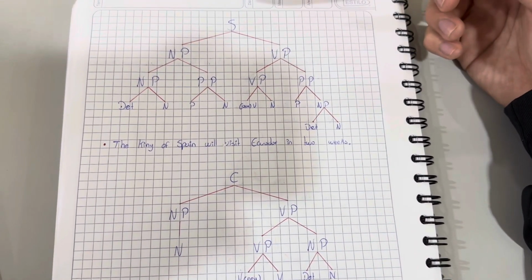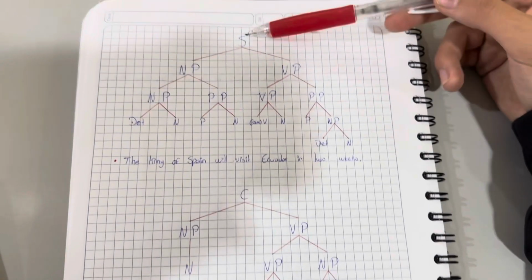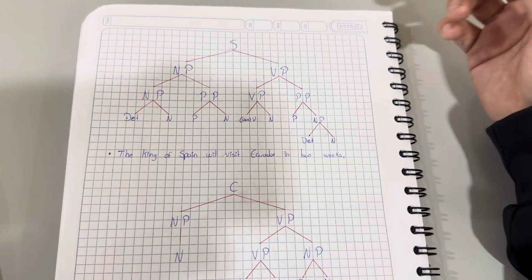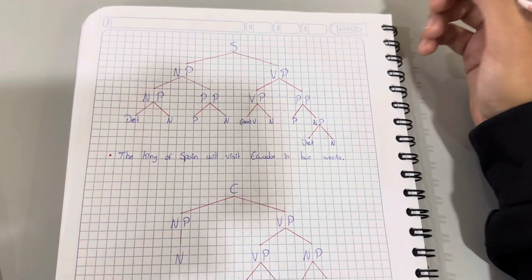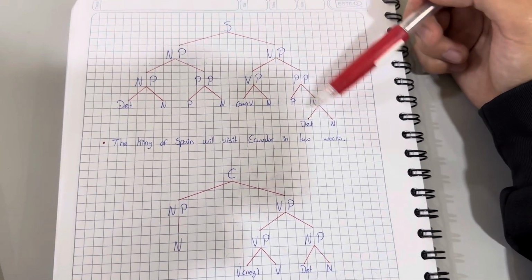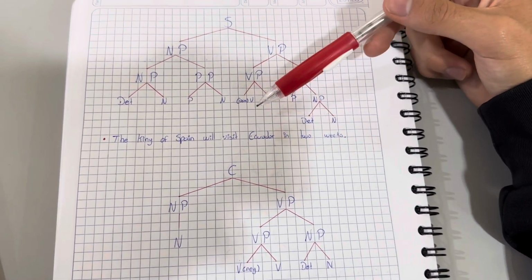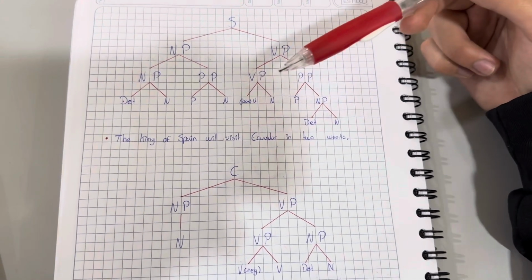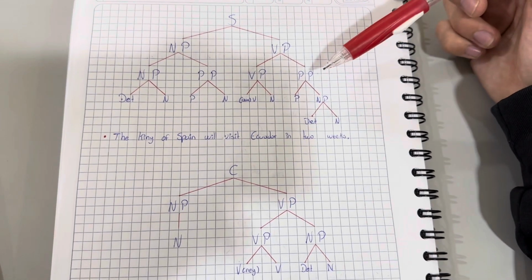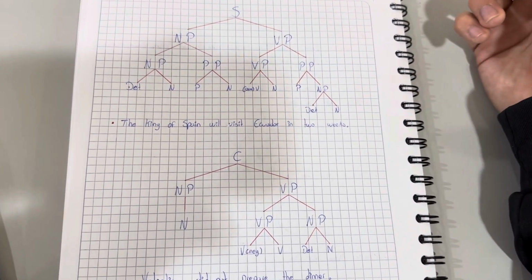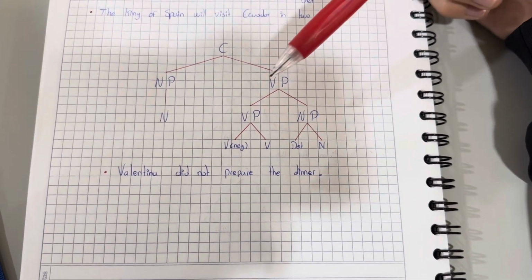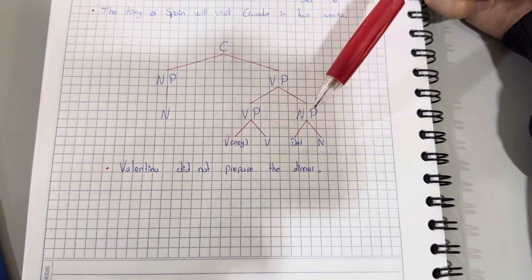Here we have two examples. First of all, it's important to identify the sentence and the clause. One of the key aspects in which we can identify these two phrases is the adjunction. In the sentence, we can find this adjunction, as you can see. The phrase is "The King of Spain will visit Ecuador," and here we have the adjunction "in 2 weeks." This is something that we can find in the sentence. The clause is a simple phrase, I could say. In this case, "Valentina did not prepare the dinner."